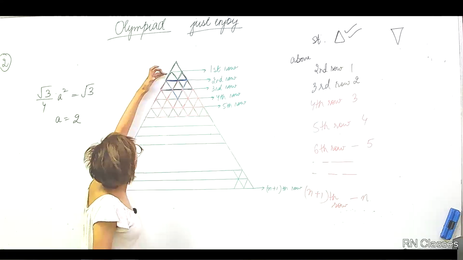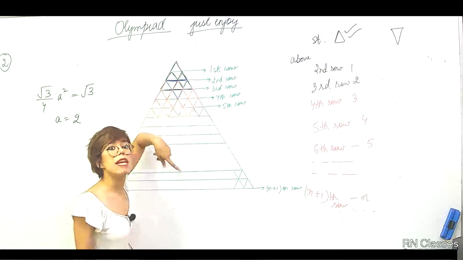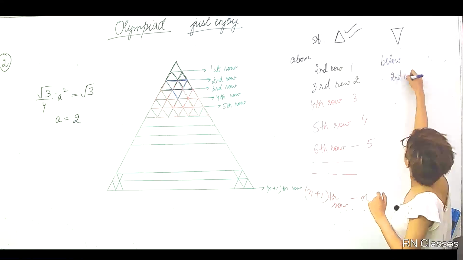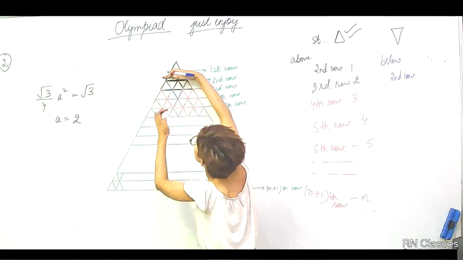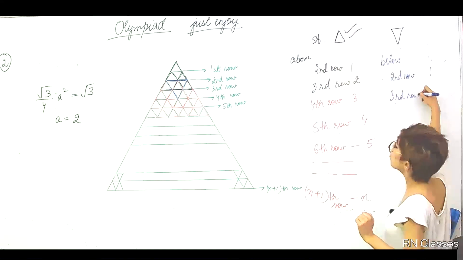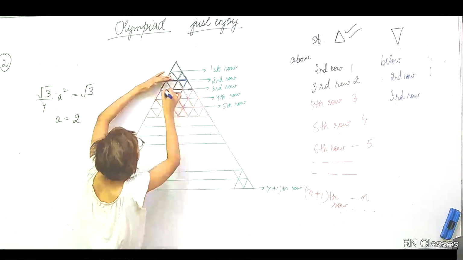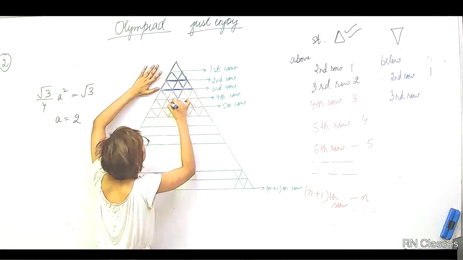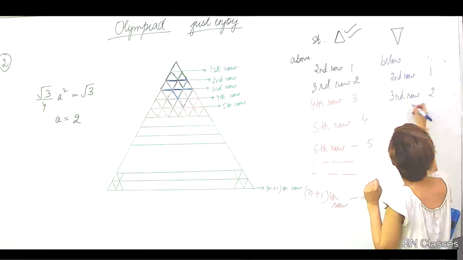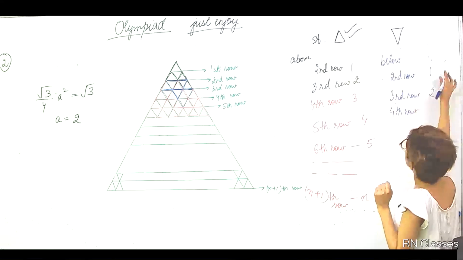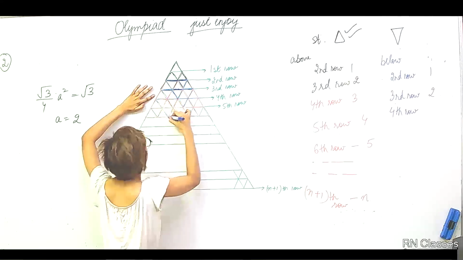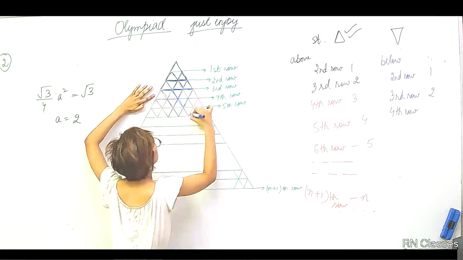Now where did I first get this one? Yes, below the second row. Below the second row. Let's check. Below the second, I just got 1. Now next will be below the third row. So the second one was below the third. So this third. Now beneath this, 1 and 2. So I got 2. And below the fourth row, you can very well guess, but we'll check. This is the fourth. Let's check. 1, 2, 3.